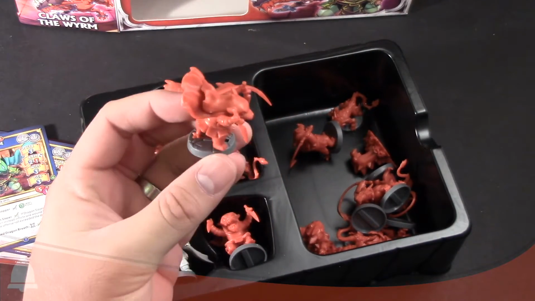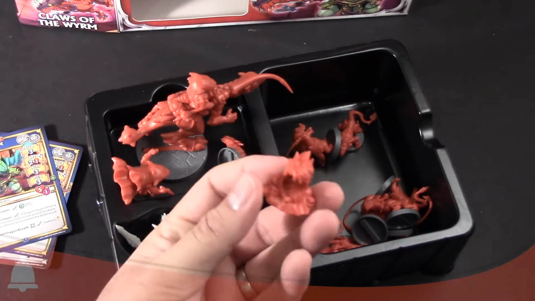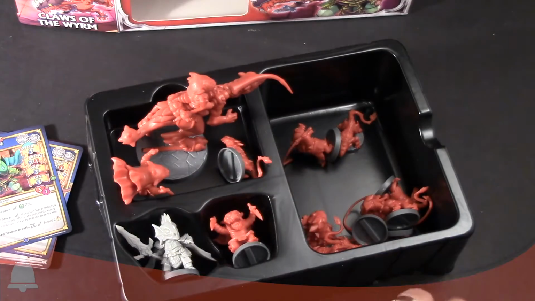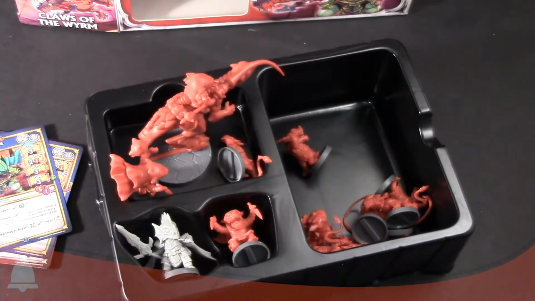Overall, again, cool models. This pack's been out if you haven't seen it already, the Claws of the Worm Warband. It's been out for a while. It's more of a dragon themed stuff like that, obviously. So you've got these little dragon hounds and things like that.